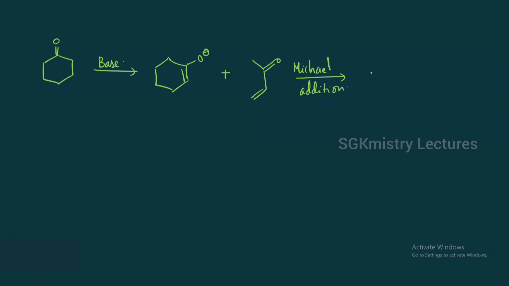Because of the Michael addition, you're going to get here the benzene ring. There is a double bond O that will be formed from this. Now this carbon will attack the ring, because of which you get here the ketone group, present here because of the attack of the carbon to the ring. Right. So now the internal aldol condensation will take place. Okay. So now what is going to happen?